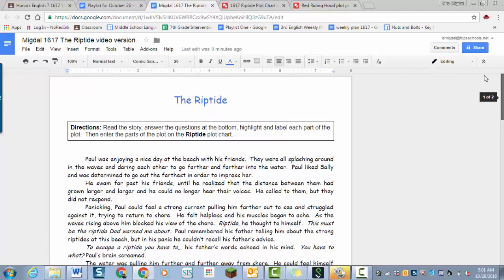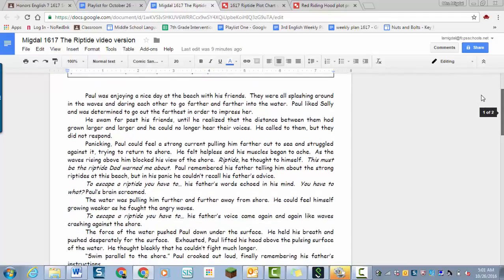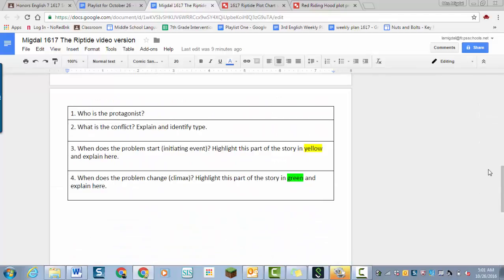When you read a story, before you fill in a plot chart, I'm always going to ask you to read it one time first and answer 4 questions. You're going to see these 4 questions every time we read something of fiction. And when you take an E-card or an SOL, I'm going to ask you to answer these, and it's going to be part of your grade.